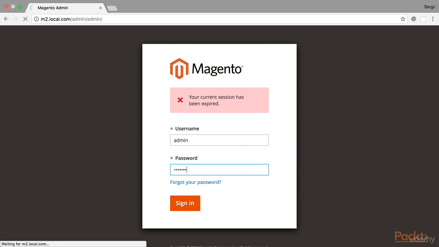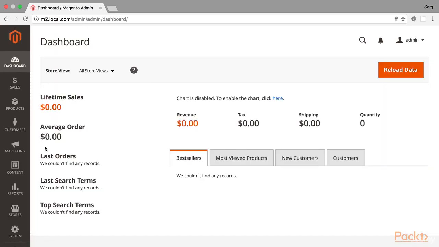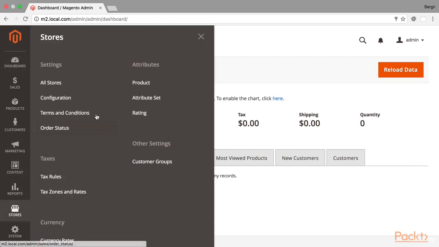I'm using credentials from installation. Finally, the system configuration in Magento 2 is located under Stores, Settings, Configuration.